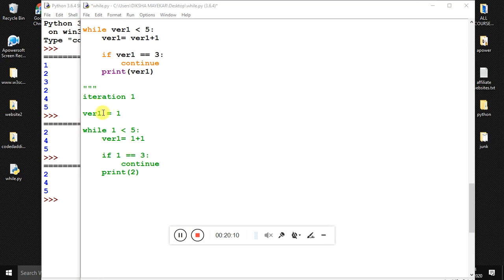Initially the value of the variable i is 1. 1 will come over here. Now it will check 1 is less than 5, then it will do 1 plus 1, which is 2, and now the value of the variable i is 2. Now it will come over here and check whether i is exactly equal to 3. It is not, so it will continue, and now a print of 2 will be given, and because of which we are getting 2.